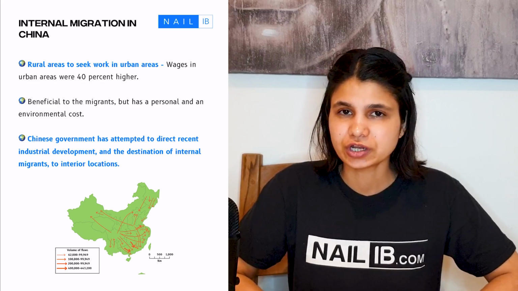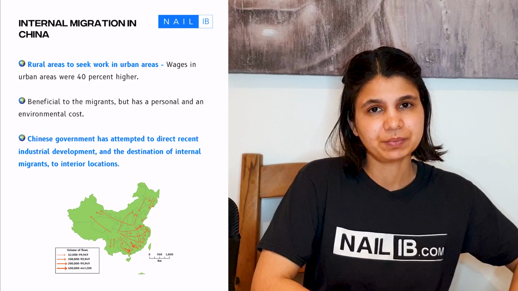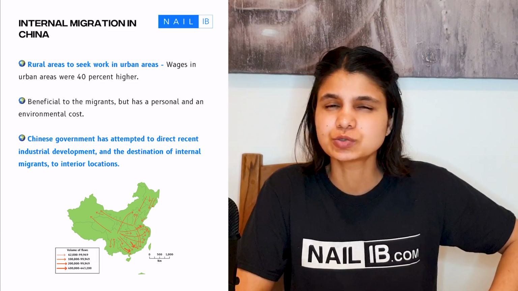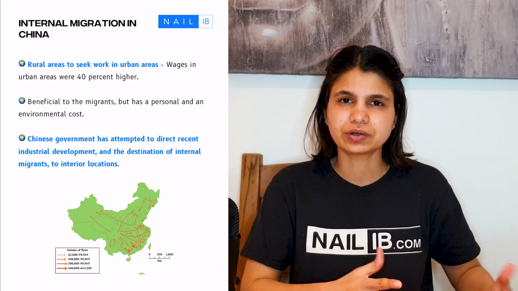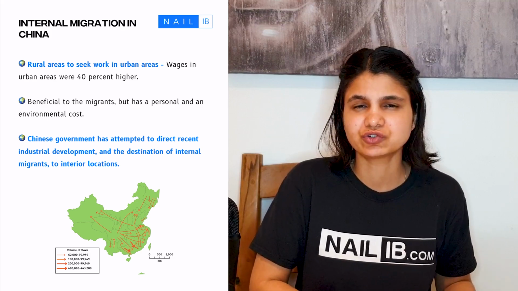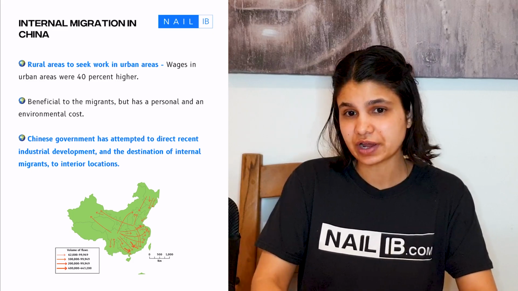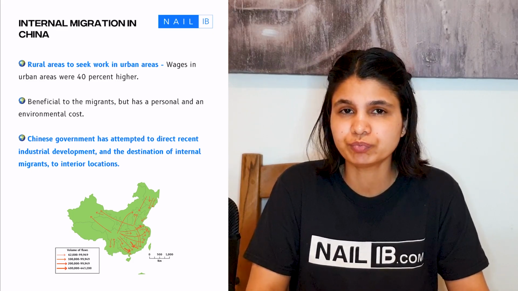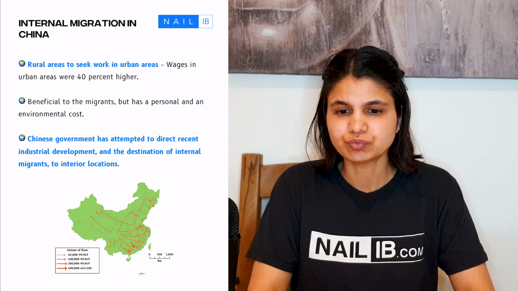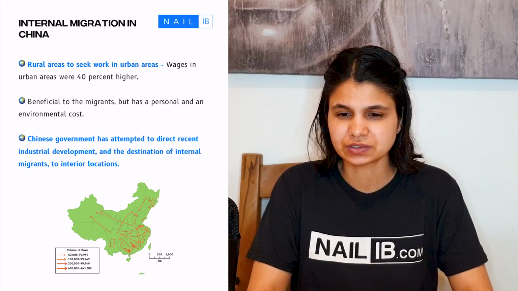So they are trying to reduce this impact. They are trying to reduce this migration pattern by bringing development in the area that was not naturally fit to have a big spurt of growth. So they are trying to bring more opportunities in the hilly, desert, rural area of China towards the west. Now, if you look at this map and the direction of arrows, that is telling you the volume of flow of people from rural to urban areas. And you can clearly see there's very little movement towards the west. There's a lot of movement towards the southeast.